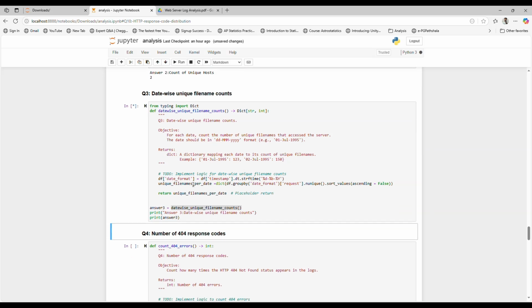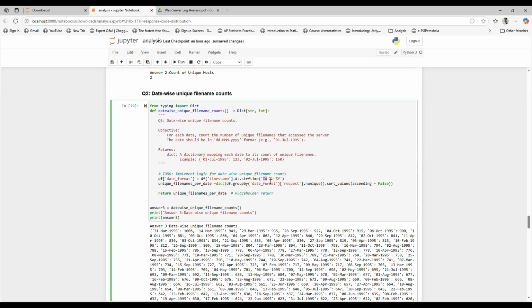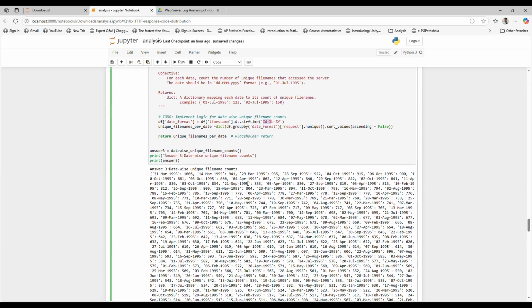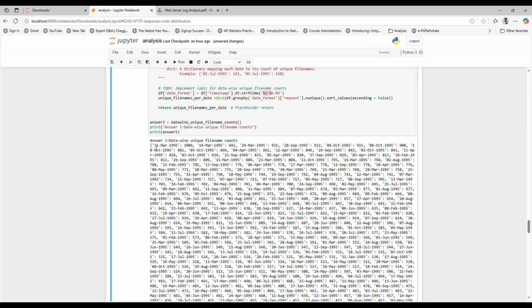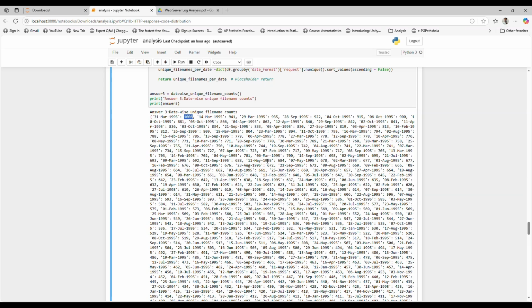Now this is taking time because it is converting the timestamp into only date, month and year. So we can see that for 31st March 1995, the unique count of file names is 1006. So we can clearly see this output.